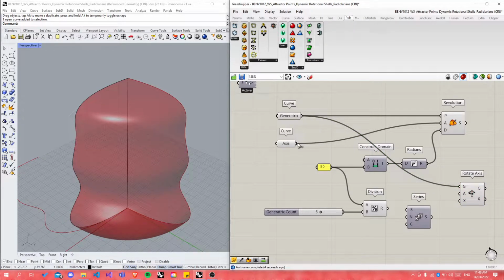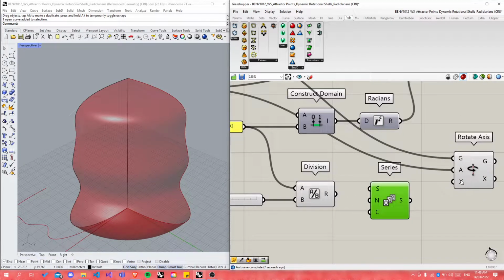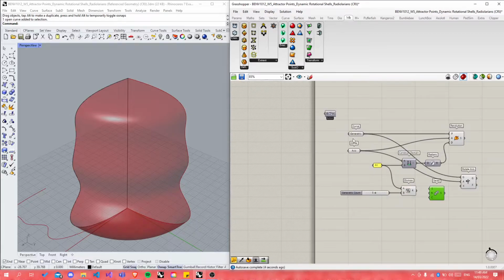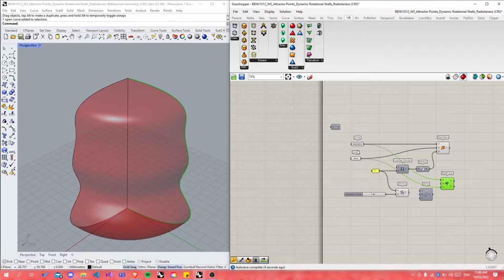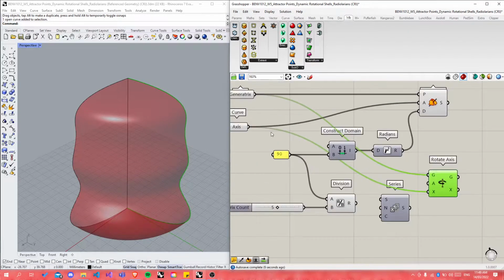The axis we're going to rotate it around is our initial axis. Oh wait, no, x is the axis, angle is angle. Sorry, my bad. So generatrix goes into G and axis goes into X.